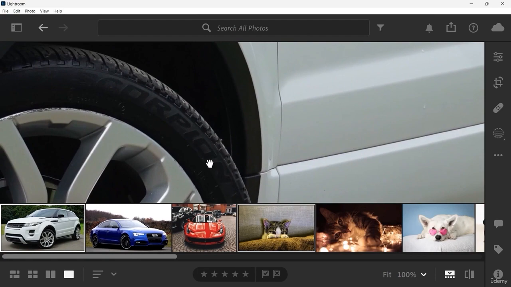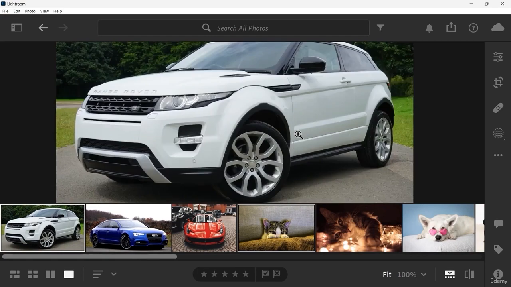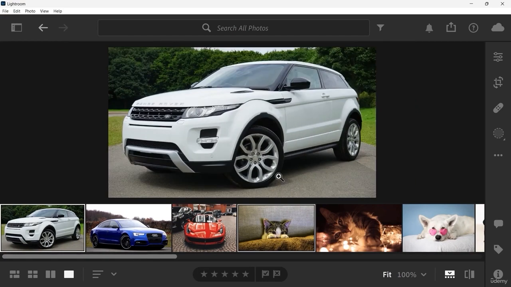So for the most part, I'm happy with this photo. I'm not crazy about the wheels not pointing more towards the right, but other than that, I think it's a good image. So I'm going to mark this as a pick. And I can do that by coming over here and clicking the pick flag. The pick flag will appear as an identifier within Lightroom. So by flagging this, I know immediately that it's one of my better images.